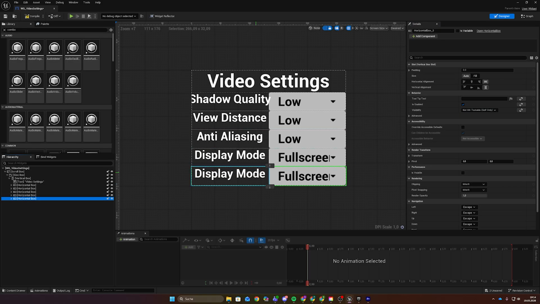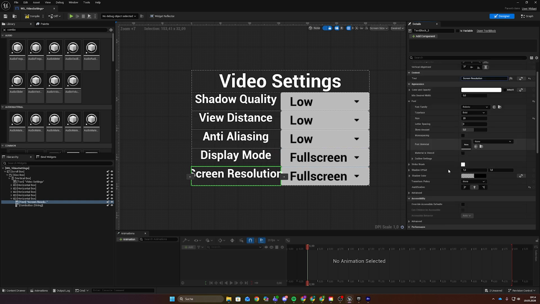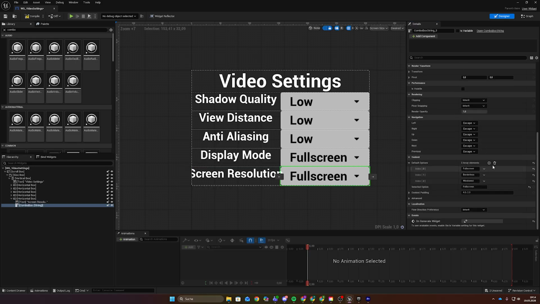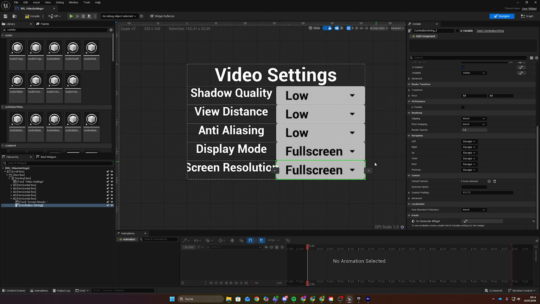Then we can duplicate it again, because that will be our screen resolution. And we can go back down in the combo box to the options, delete them. And we actually don't have to put anything here, because for the screen resolution it's a little bit different, because every player might have a different screen.